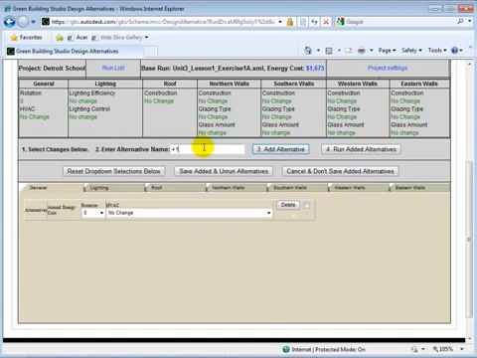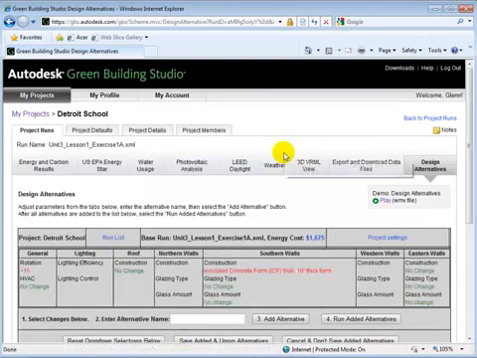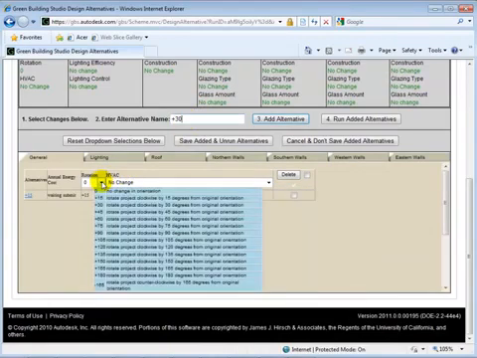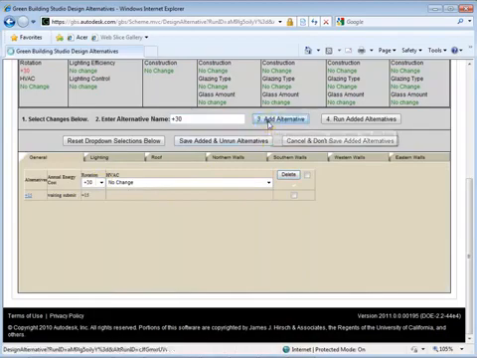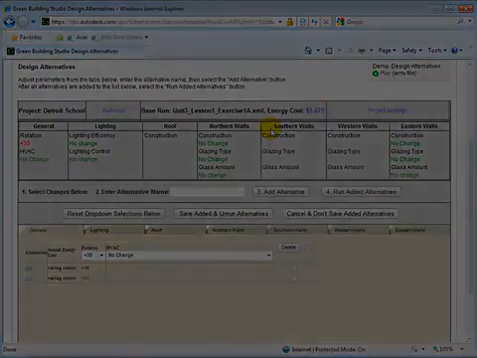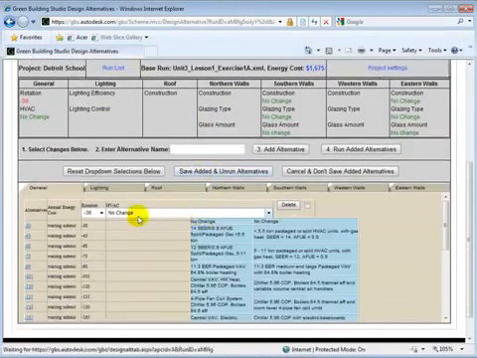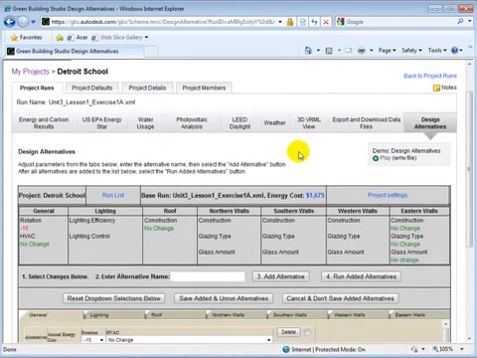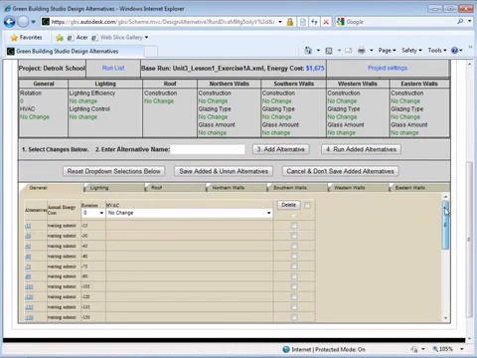Let's create run alternatives by rotating the building 360 degrees by 15-degree increments. Enter the alternative's name, select a new rotation angle, and click Add Alternative. Once all the run alternatives have been created, we can select Run the added alternatives to create a separate analysis of each of the building orientations.